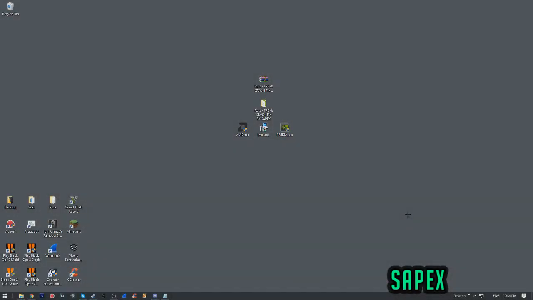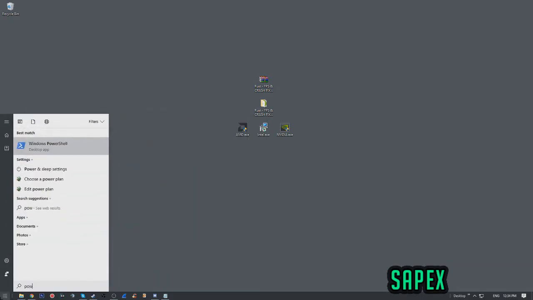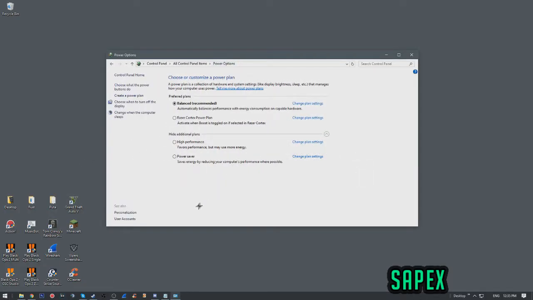Okay, guys, so next I'm going to show you how to get the most out of your PC when playing games and no FPS drop. So basically what you want to do, you want to click the Windows key, type in power, and click edit a power plan, power options, and it should take you to this menu. Now I'm going to show you guys how to get the most out of your PC.